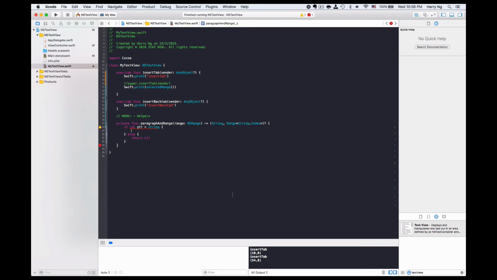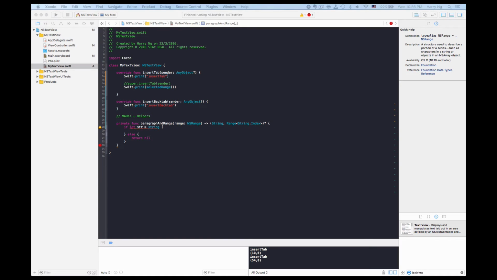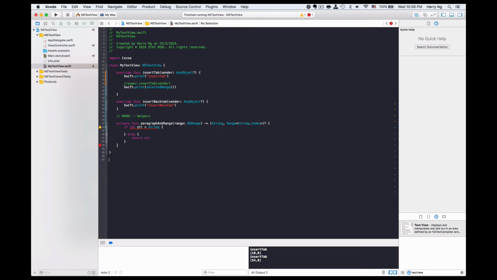And in this case, I'm going to first convert the NSRange into Swift range. We can make use of an extension of NSRange to do it. I will define it like this.